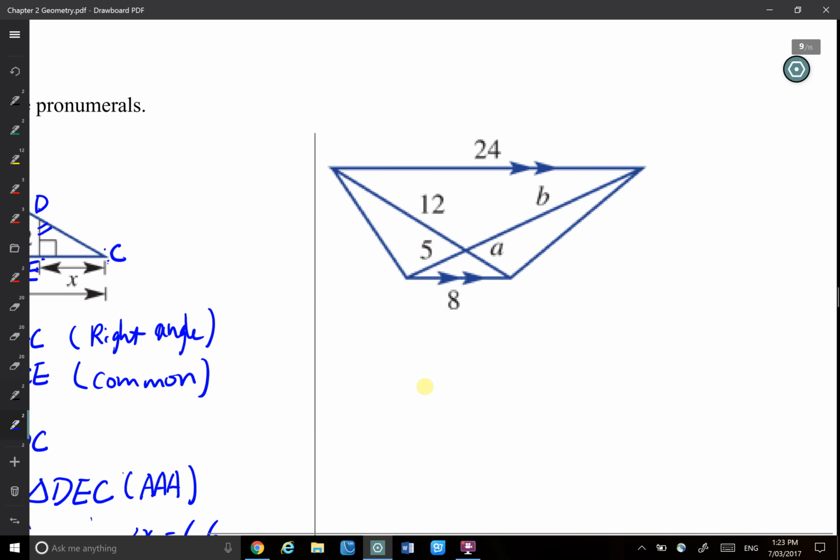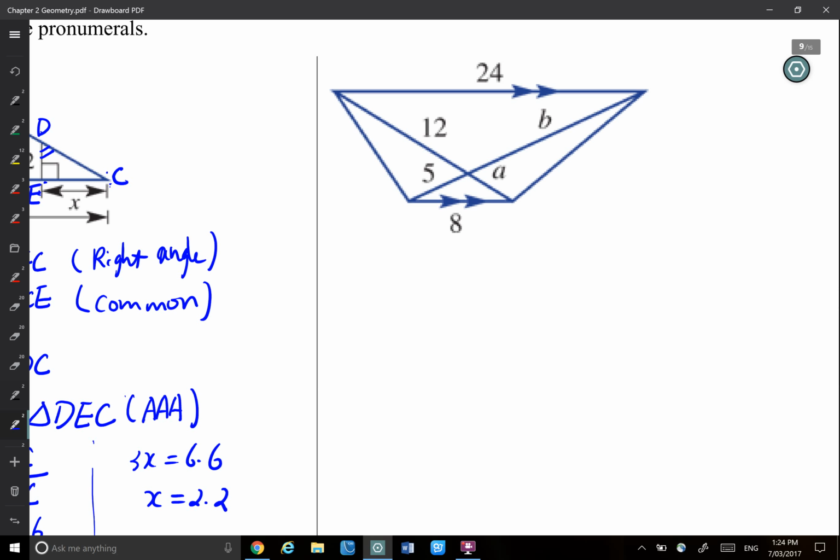And the second one is the one I really like, because for this question, students don't know which two should be the pair. A lot of mistakes occur in this question, that's why I like this one. It can really test your understanding of corresponding pairs. The corresponding lengths are the ones opposite to the same size of angle. In this triangle, this angle equals that angle, then the two opposite sides must be corresponding lengths.